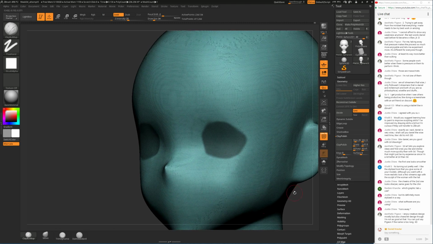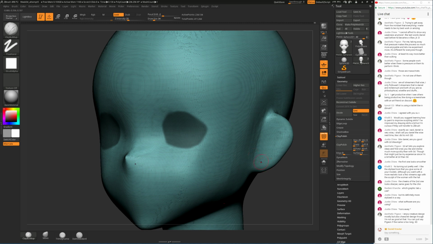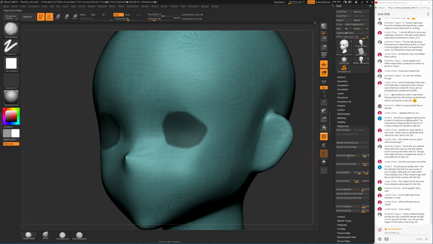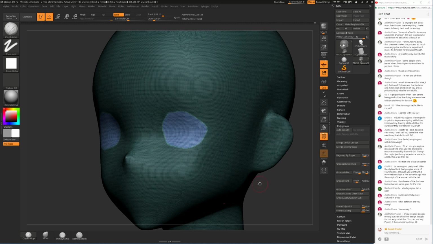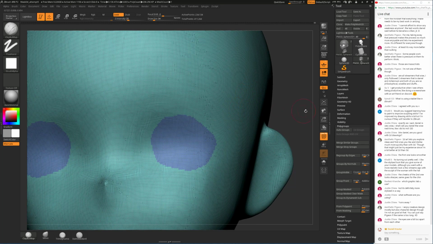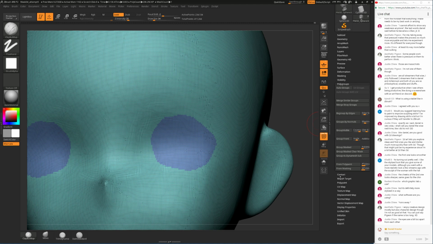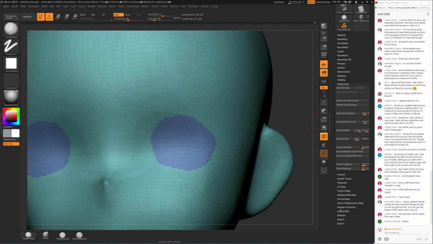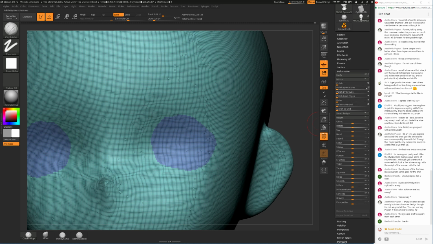There are these polygroups, and if you separate them, how does it work? You go to polygroups, group by group masked. And so I think one way of doing it is if you go to deformation and you polish and you click on the corner. Oh no, polish by feature? Polish by group, maybe. Yeah, you get kind of this edge.